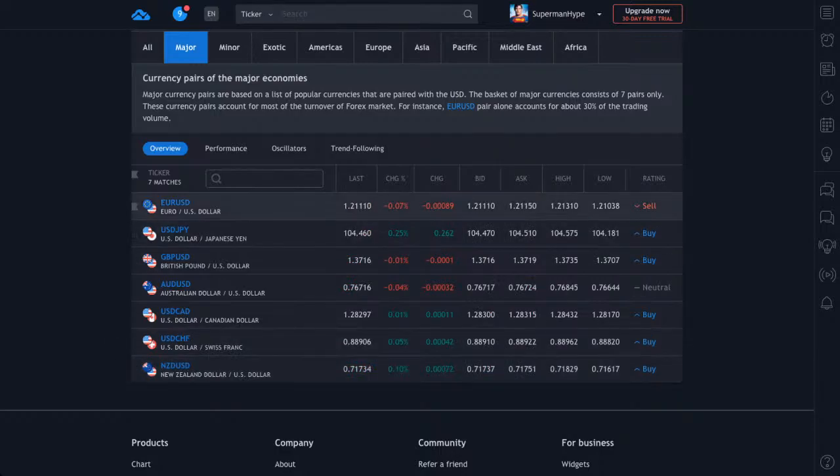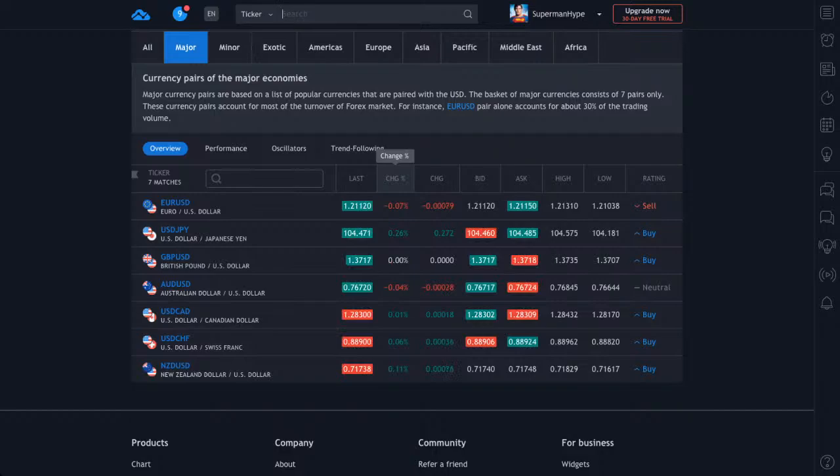So on here they have the last price, what the current price is. Then they have the percentage change and the absolute change. This is a percentage change in the price, and this is the actual amount of the price change. They have a bid and an ask. The bid is what people want to buy it for, or the highest price they're willing to pay, and the ask is what the sellers who own it are willing to sell for, and the market price gets made in the middle between these two.